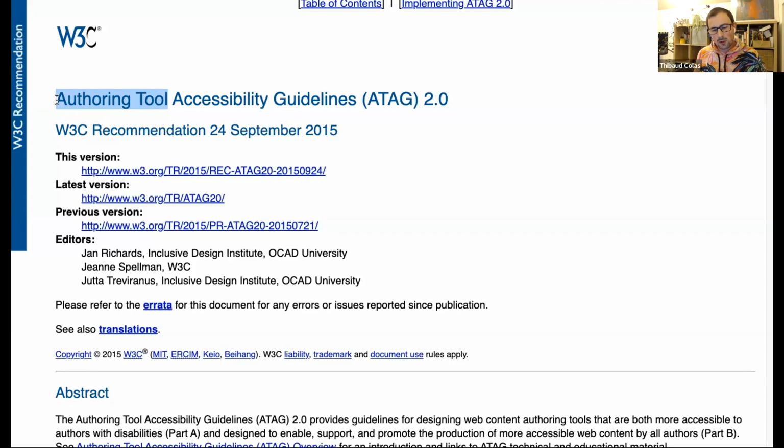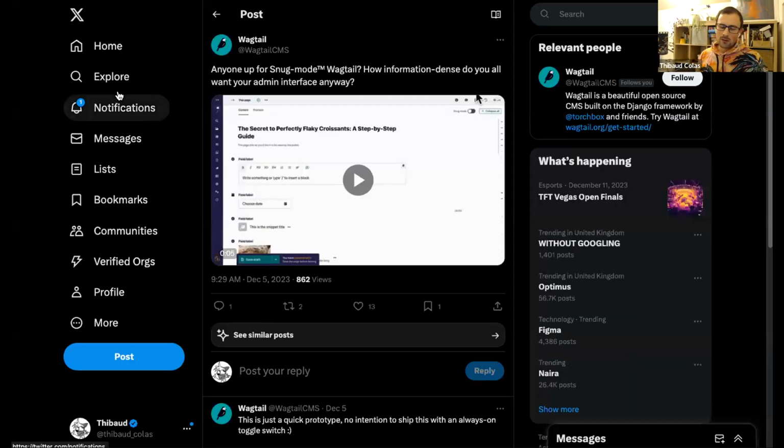So I thought I'd start by essentially, rather than having us go straight to the standard document, have a look at examples of authoring tools, and practical ones at that. I thought I'd start by showing you Twitter, where I recently shared a post with a video in it. And as you interact with this post, you of course want to make sure that this video also has appropriate alternative text, maybe captions, things like that.